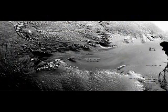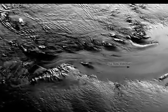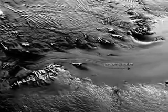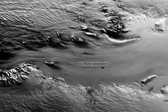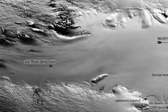This one here, known as the Amery Ice Shelf, is one of the largest, at 250 miles long and 100 miles wide. That's roughly the same size as West Virginia. The ice here is flowing out over the ocean at a rate of 10 feet per day. It is nearly a mile thick at the southern end where it starts floating, and is still 400 meters or a quarter mile thick at the northern edge.